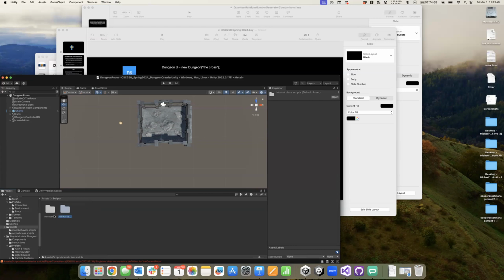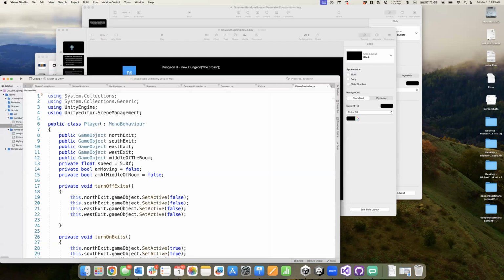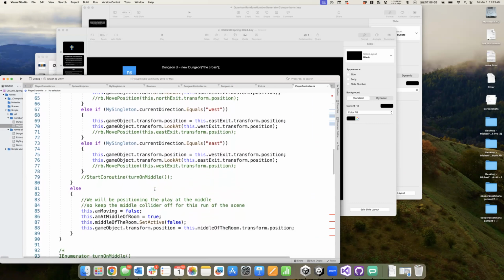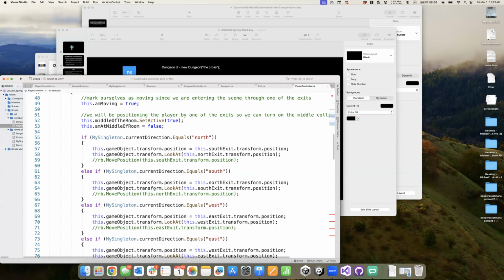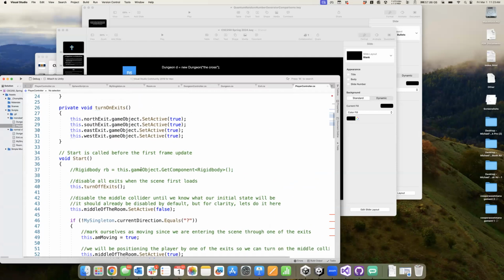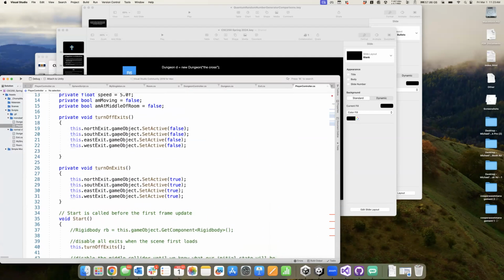All right, so now since I changed the name of that file, our player controller, I also need to make sure I update the name of the class because the class must match the name of the file. So I update the name of the file to player controller, and now I have a class named player controller that does all the stuff a player controller used to do, dealing with coming into the room, heading in the right direction, and all of that stuff. So we'll make sure that that is still connected once we get a little deeper into this.